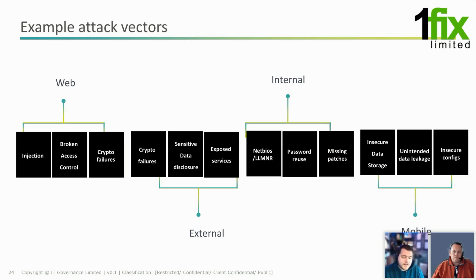Password reuse across accounts, be it domain users, domain admins, or even local administrator accounts if a server or host has a local administrator hash, but that local admin is the same user account on every other machine that got built, because maybe it was a gold build. Once one is compromised, the rest are considered compromised, because it just creates a brittle security. Missing patches, very common on internals. Missing patches can often allow just immediate exploitation of the servers.